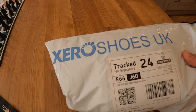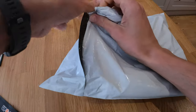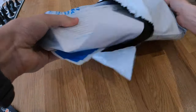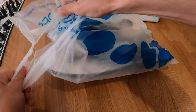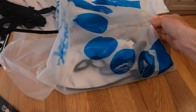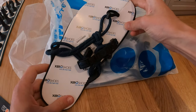Okay, so let's check out what's in this mystery package. Running sandals. So known as Raches from Xero Shoes UK.